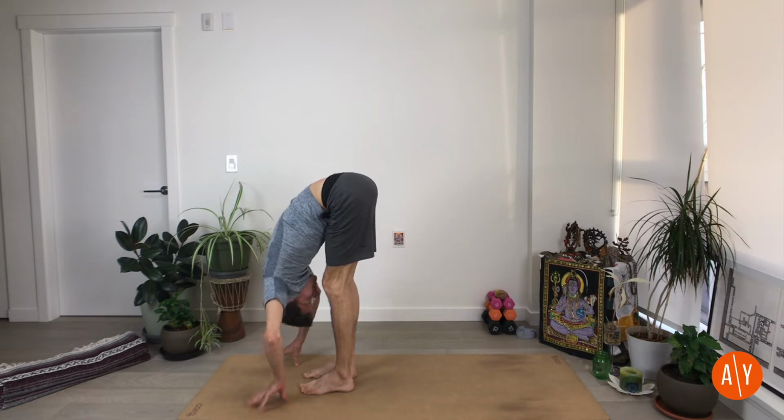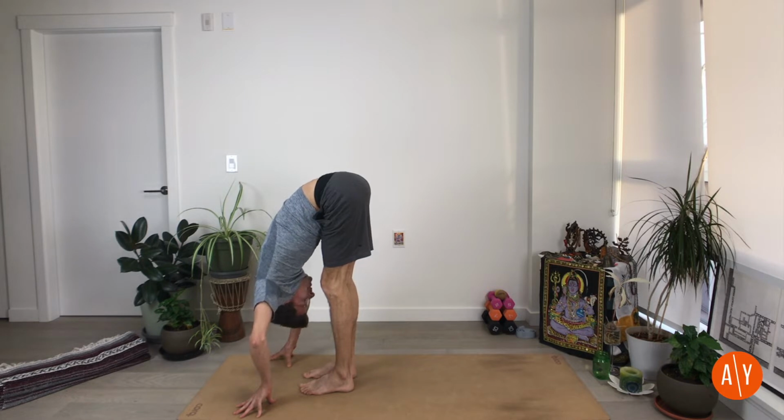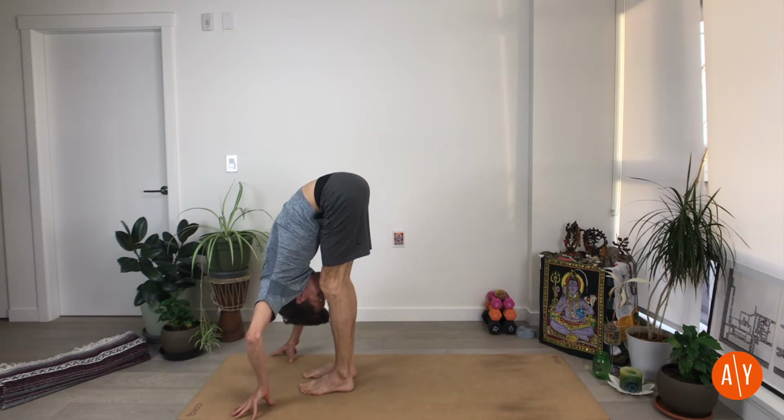Push through your feet, everybody. Push all of your toes down. Use that to help straighten your legs a little more. And if your legs are already straight, use it to help take your upper body down and a little bit straighter into that deep forward fold.